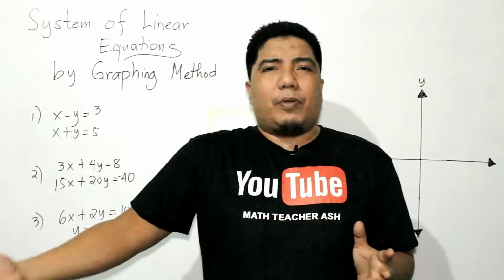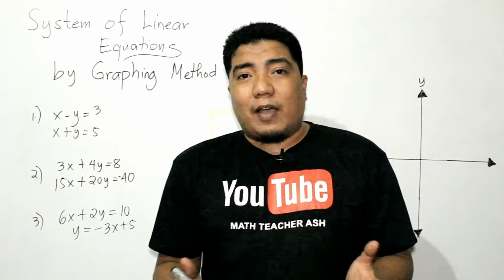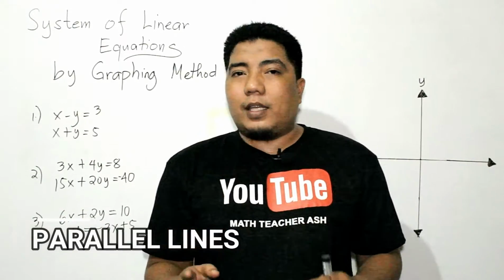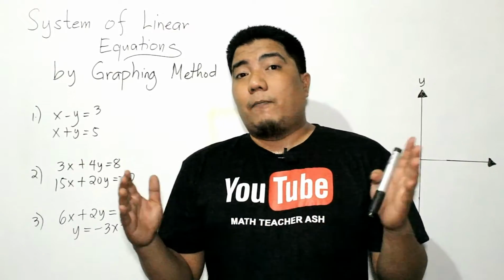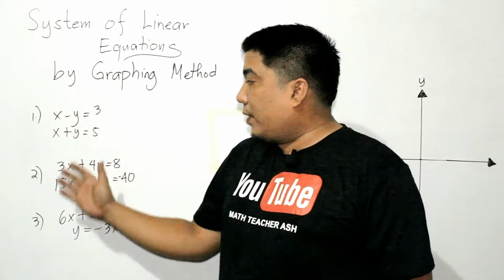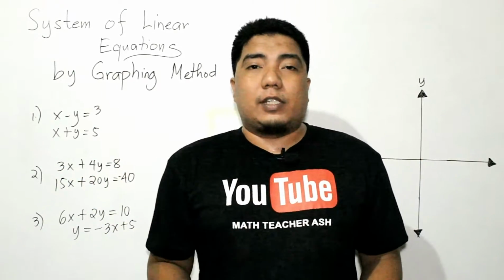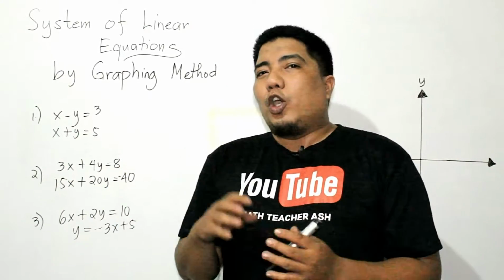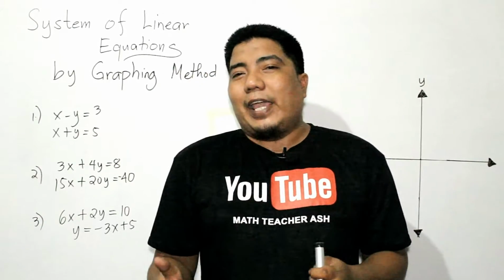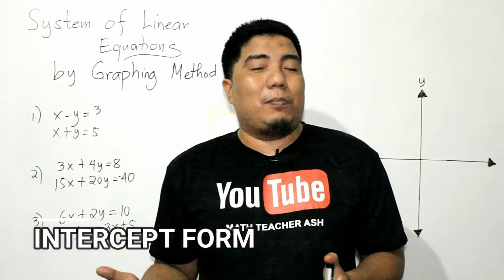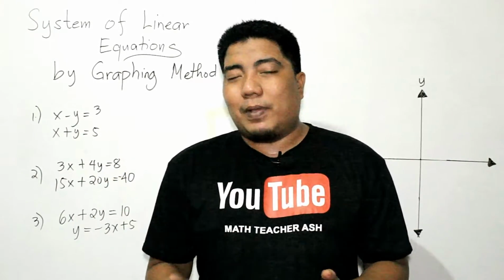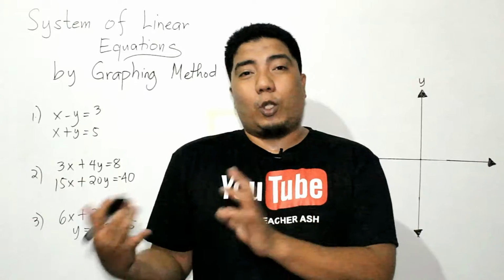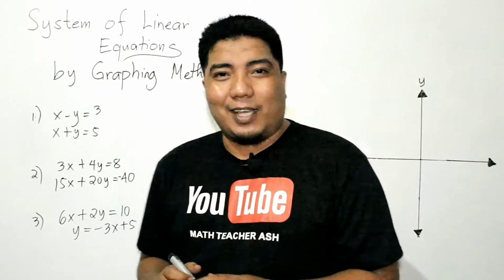Remember that in our previous overview about the system of linear equations, the graph has three different scenarios. The first one is parallel lines. The second one is intersecting lines. And the third one is identical lines. Now, if you are having this kind of equations, what you need to do first is to solve them by considering two methods. If you are talking about the graphing method, you can choose two ways of graphing. The first one is by the use of the intercept form, where we will consider the x and the y intercept. The second one is by the use of its slope-intercept form, or the use of the slope and the y-intercept. Okay, now let us do this.